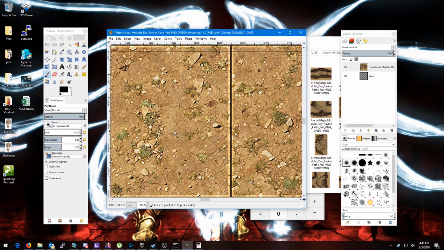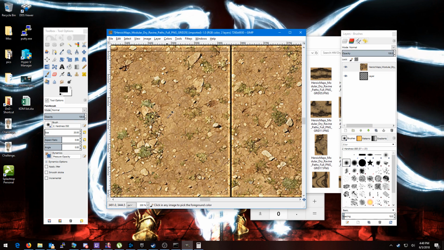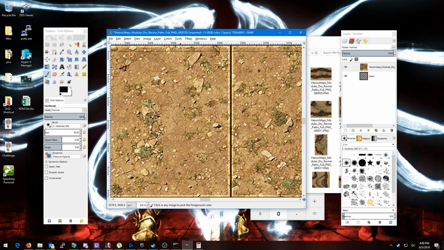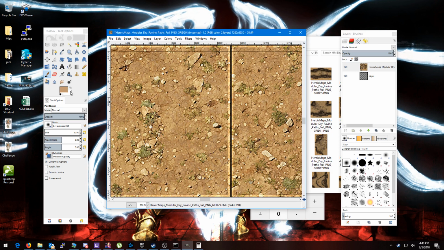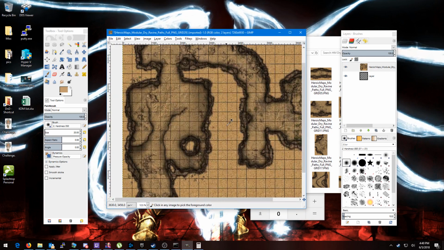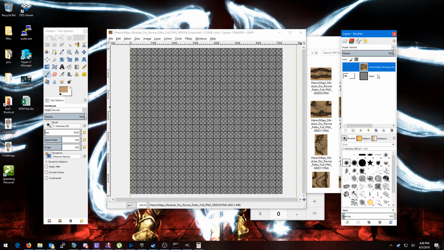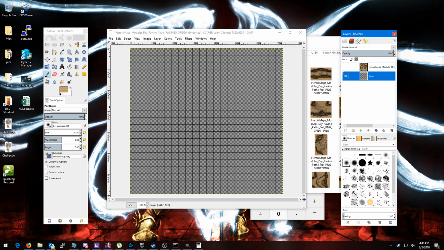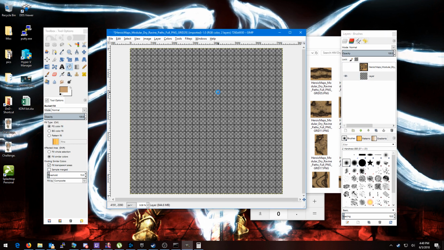There we go. Once the image has been reselected again, you can hold Control, and this turns to the dropper tool. And let's just take that, and as you can see, the color here has been selected. So we'll zoom back out. We've got a nice background color to select with. And then make sure you're selecting your new layer, not the old one, even though it's hidden. Paint bucket, and boom.